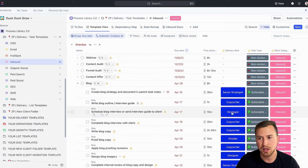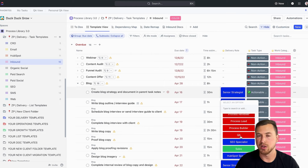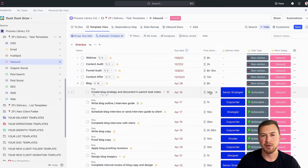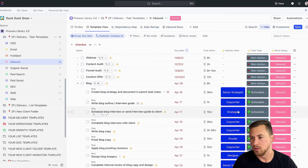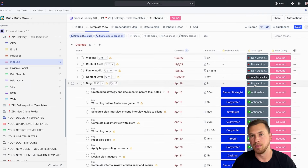So custom fields, the main one we're really going to be using is a deliverable for this. This will allow us to assign work in the future, because with these templates, we need to build them to scale. If you assign them now, you're essentially just building them for today's environment, and that person that might be doing that task now might not be doing that in a year from now. So we want to make sure we use deliverable custom fields so that we can make it more scalable and build these for today and in the future. This deliverable is really going to allow you to bulk assign work in the future and just know maybe what role you need to hire for, because that role has a lot of work that you're deploying into the system.